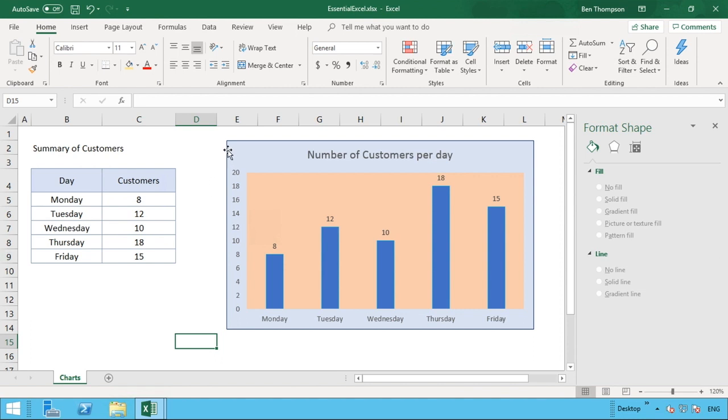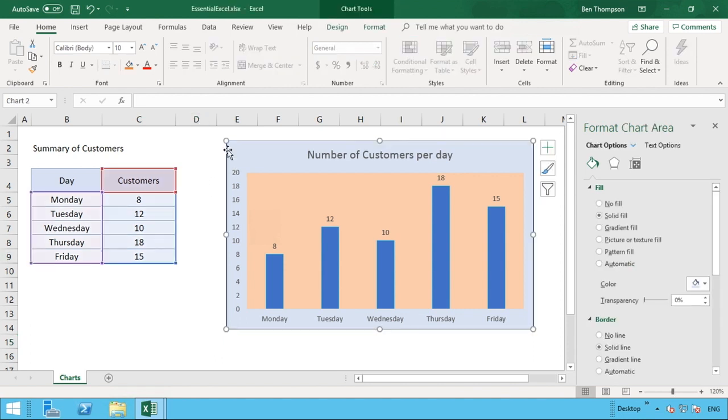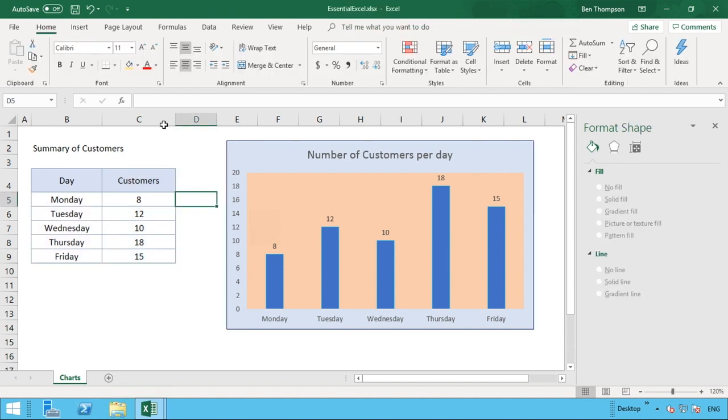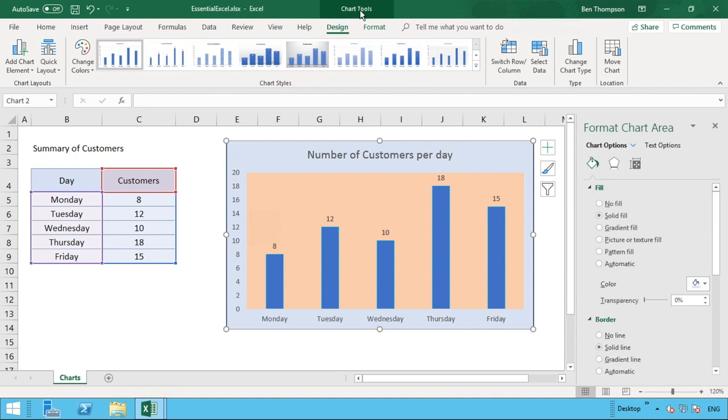One other benefit you can do with this as well is, say you suddenly decide, actually the columns, they're not working for me, you want to have something different. What we can do here is go to our chart tools at the top. Let's replay that. So you can see at the moment we've got nothing at the top of the screen. If I select the chart, you can see we now get this additional option of chart tools. So if we go into chart tools, you can see we have design and format as our two options.